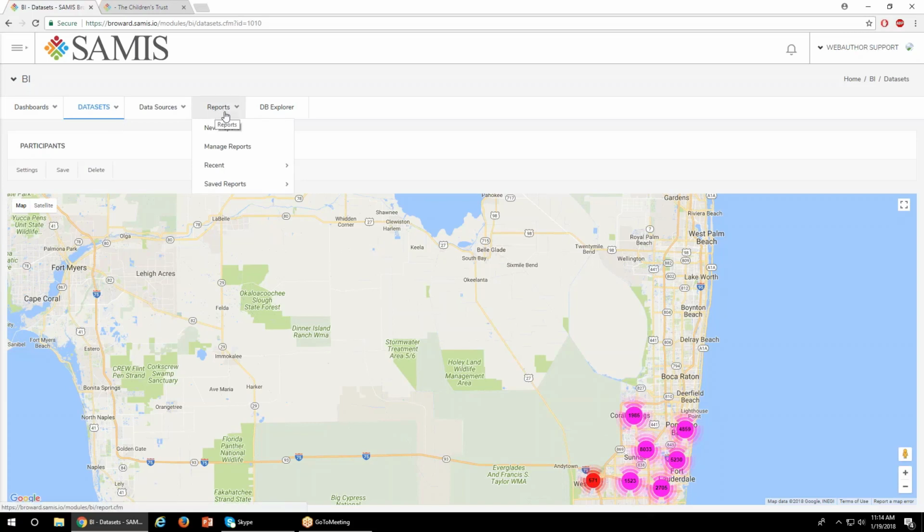Even though I said all those bad things about reports, we know it's a necessary evil. Right now we brought over the reports from SAMIS 1.0, and we didn't do any rewrites with them. But for any reports going forward, we're using this reports tab within the BI tool. And we did one recently for Shawanda for the STAR system.